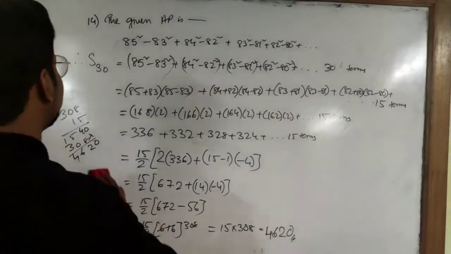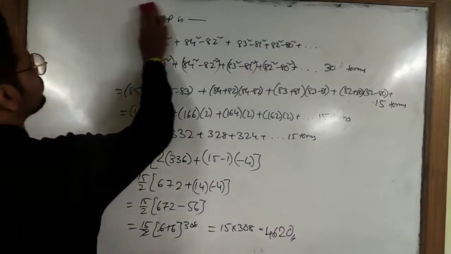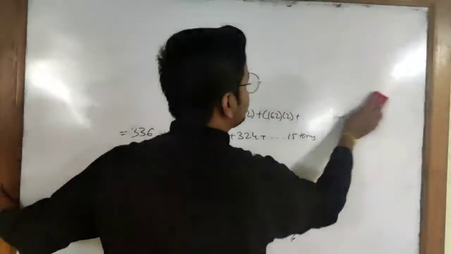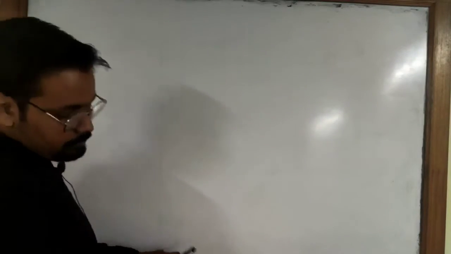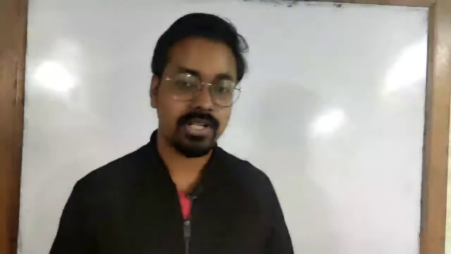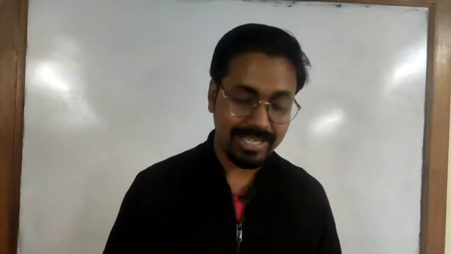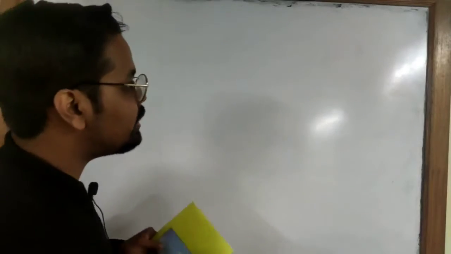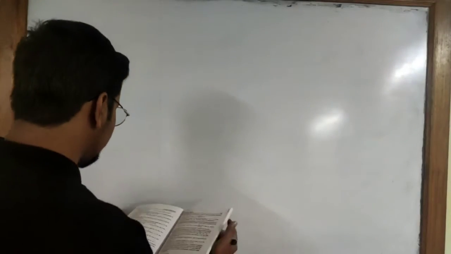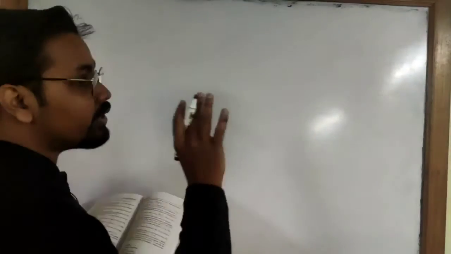Let's move on to the next question, and this time we will be doing question number 17. The sum of 4 consecutive integers in an AP is 32 and the sum of their squares is 276. Find the terms. So we have to use a little bit of a different technique here so that it becomes easier for us to find the terms. It is said that the sum of 4 consecutive terms in an AP is 32, so we have to consider 4 consecutive terms. So this is question number 17.